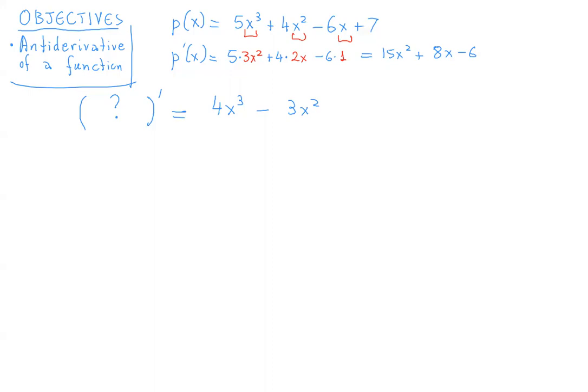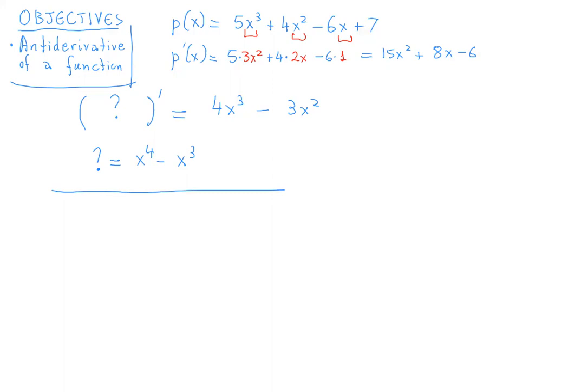I think just by inspecting this particular function, it wouldn't be too hard to take a guess. So what gives you 4x cubed? That's exactly the derivative of x to the fourth. And what gives you 3x squared? That's precisely the derivative of x cubed. So the answer here would have been x to the fourth minus x cubed. Plus, please note that you could add any number you like. So you could say plus 1 or plus 17 or plus 173. I don't care, anything you would like. But in most cases, we will not want to add this additional thing because it's not really needed. So the answer would be this.